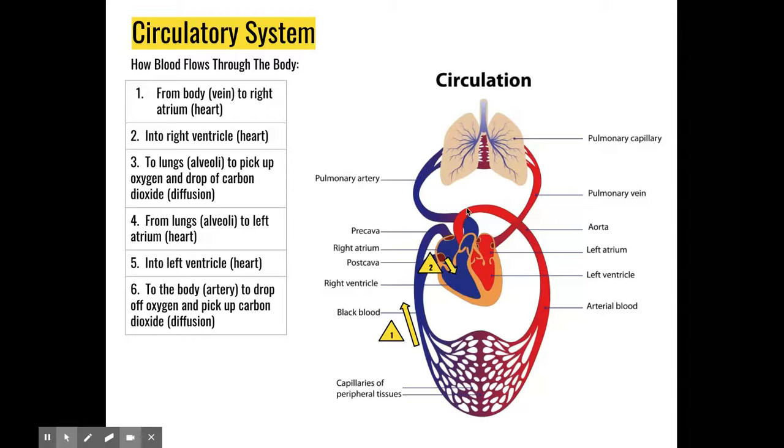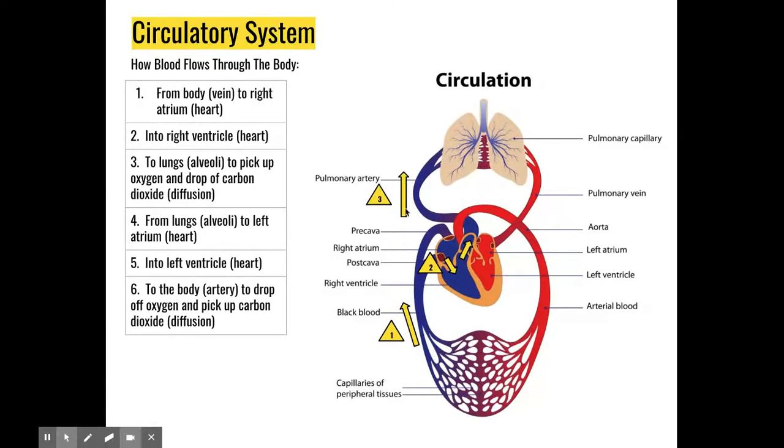The next step, once we follow this blood vessel all the way to the heart, is that we are going to move into the right ventricle of the heart, which is right up here. Or what I should say, I'm sorry, we're moving into the right atrium of the heart, and then the heart is able to pump that blood into the right ventricle down here.